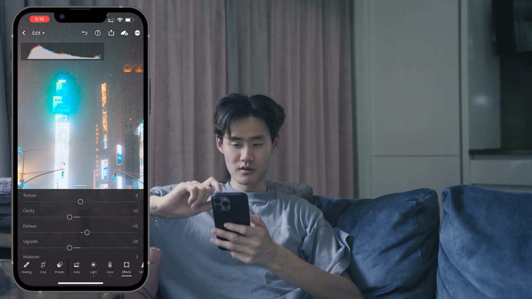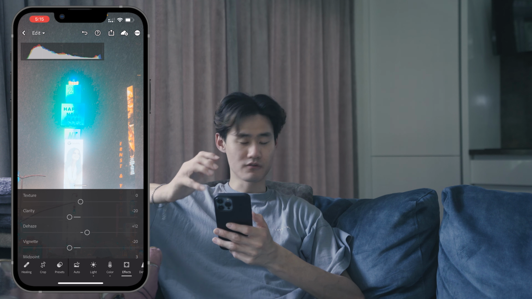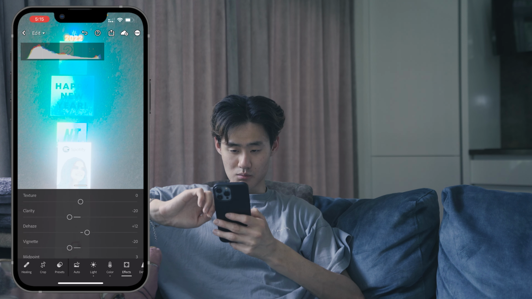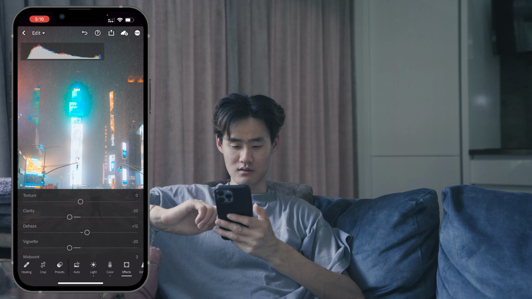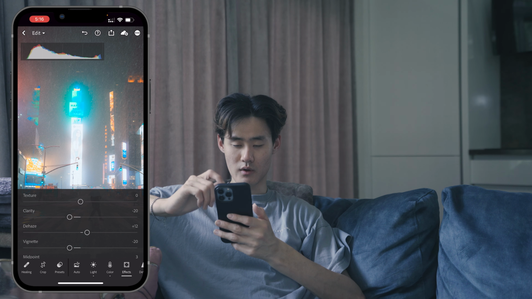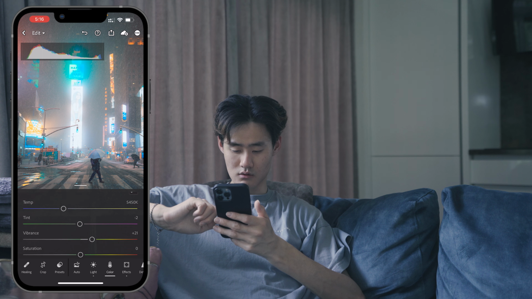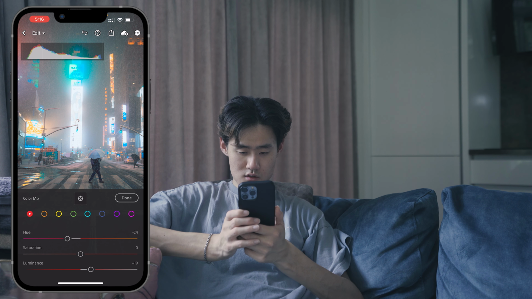Something that I try my best to do with photos is make sure you don't get weird color fringing in your photos. So as you can see here, there's some weird greenish blue hues that's making the photo and the edit look really unnatural. So I'm gonna have to figure out a way to tone that down. I believe if we go into color, the HSL mixing panel, let's try and bring that down.